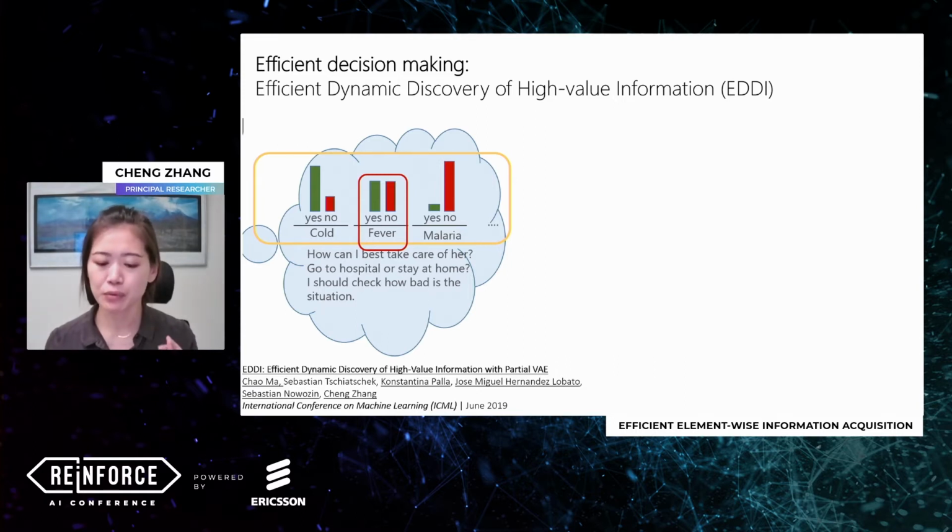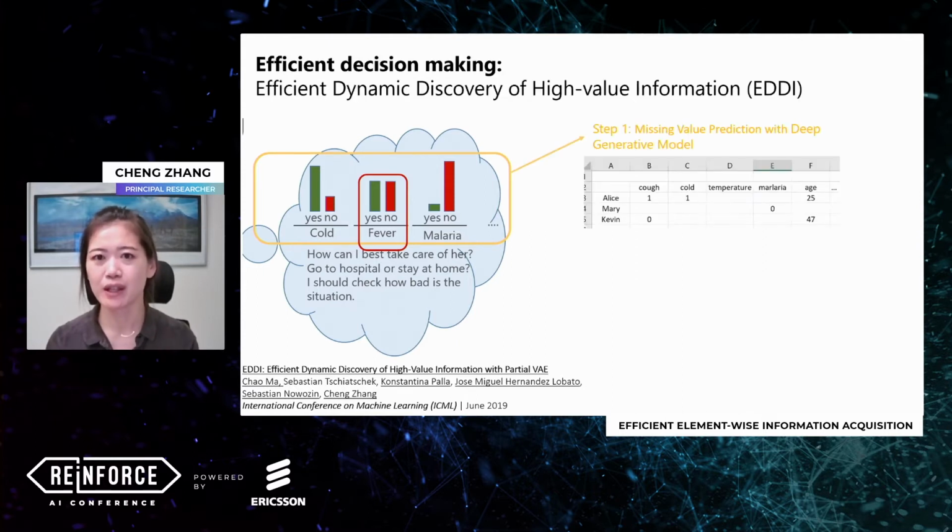So then if we want to make a machine learning agent behave like Bob, we want to do exactly these two steps as Bob. So first, we're going to have a model that can estimate what's the missing information, so the things that you don't know based on whatever you already observed, and in a probabilistic way. So we correspondingly will propose a missing value prediction solution with a deep generative model.